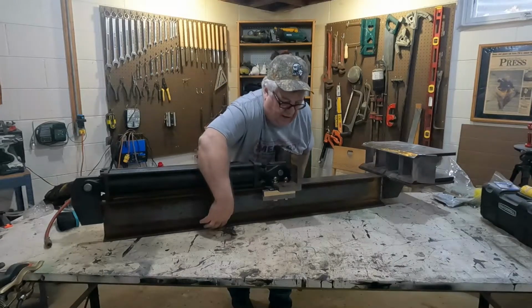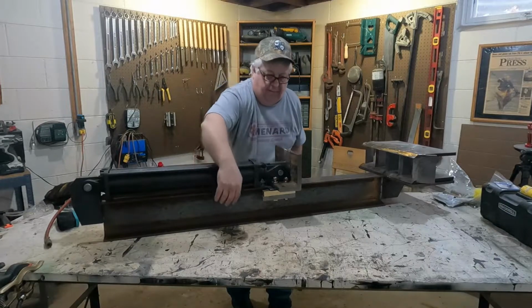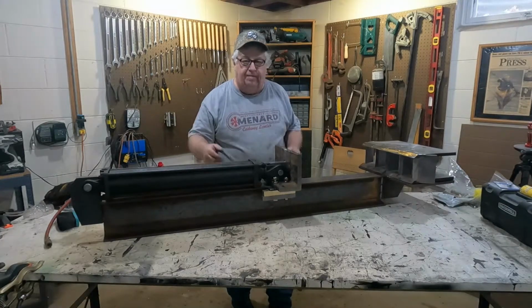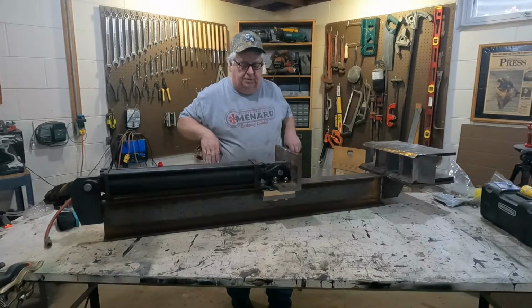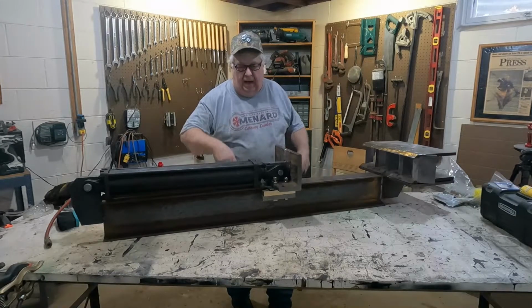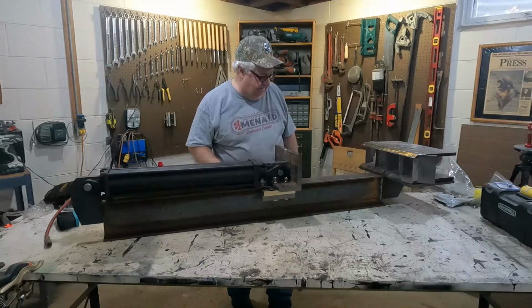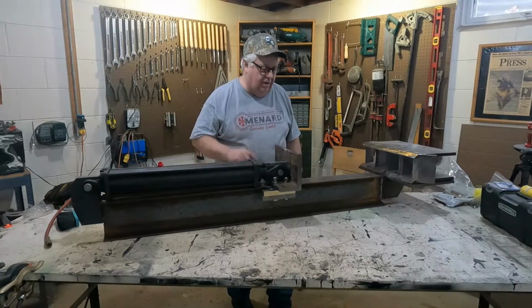I got some pieces of channel coming. A guy at work is gonna order me a couple pieces of channel, so that I can weld them on the bottom here, just like I did on that hitch I made. And I'm gonna get the right size this time, 2x5, so it fits my forks. So then I'll just weld those on here, and then we'll just drive in with the tractor, pick it up, go over to our pile or whatever, a basket, whatever we're gonna be using, and just start splitting, okay? So, let me finish this up, and I will show you the finished product once it's all done.